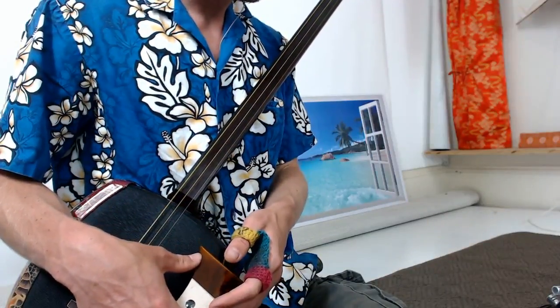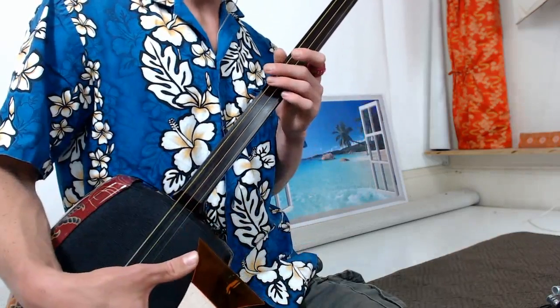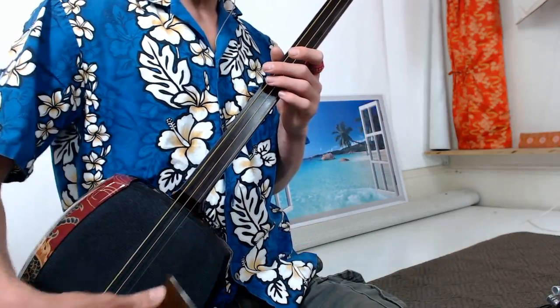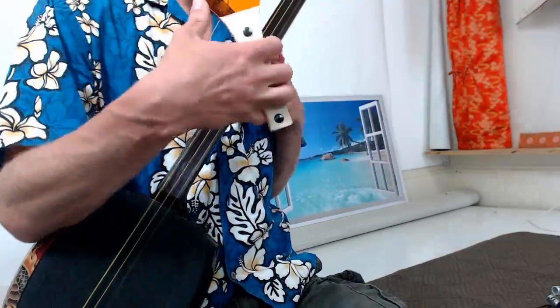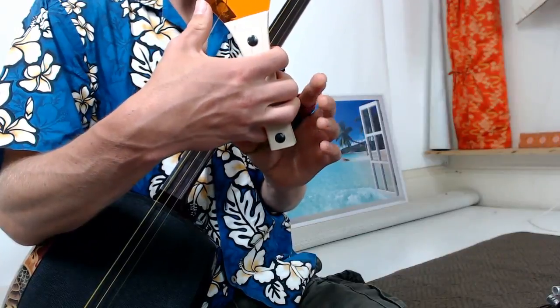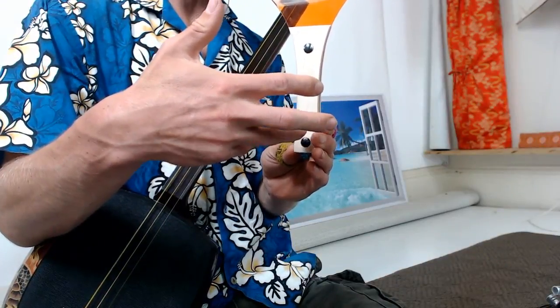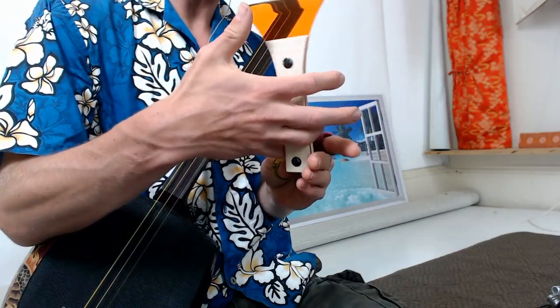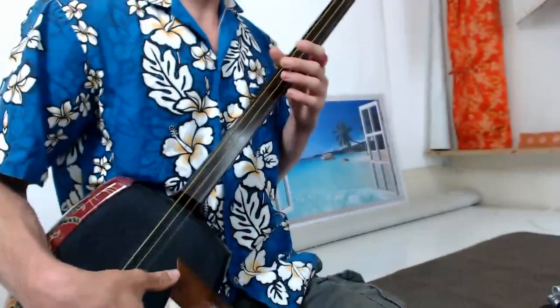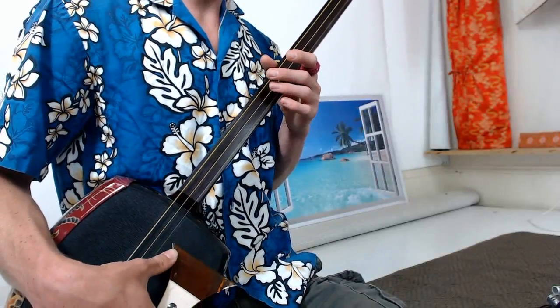Let's see. Which fingers are putting the most pressure on the bachi? Really, none of them should, but I guess naturally the pinky and the ring finger, because they're just naturally wanting to come together, so that puts a little pressure. But there really shouldn't be anything. Oh, when doing Sukui.